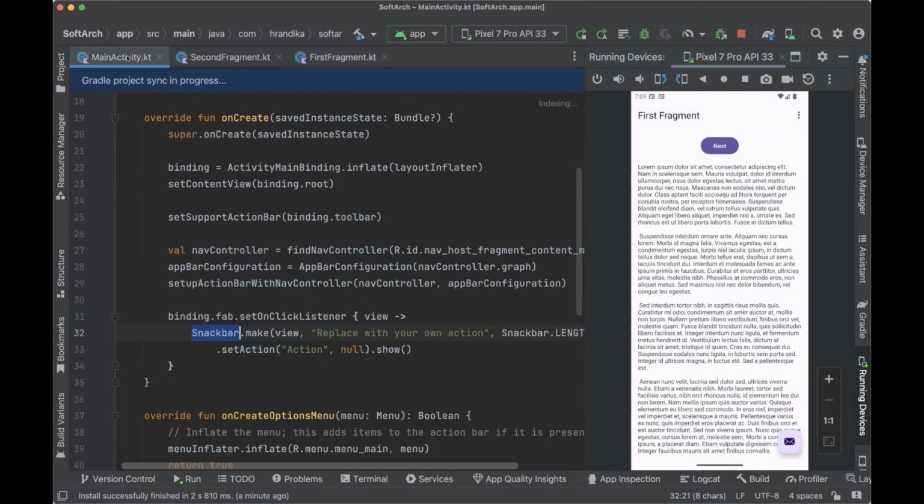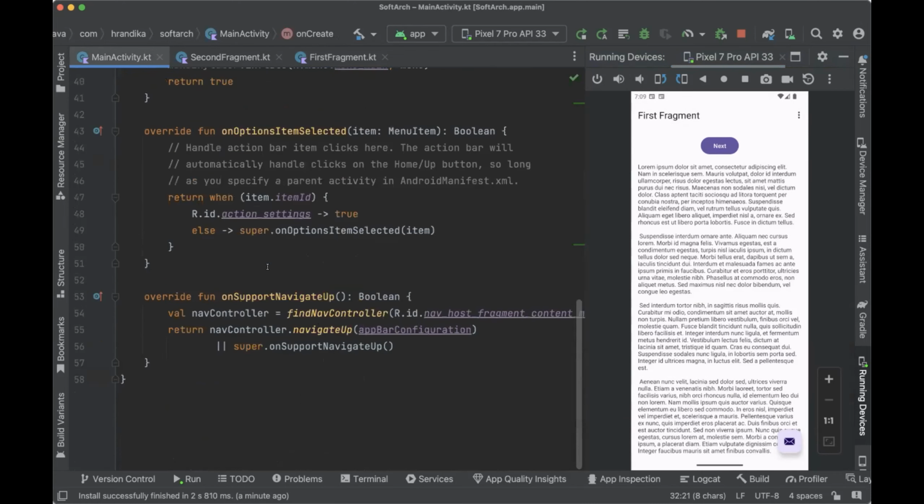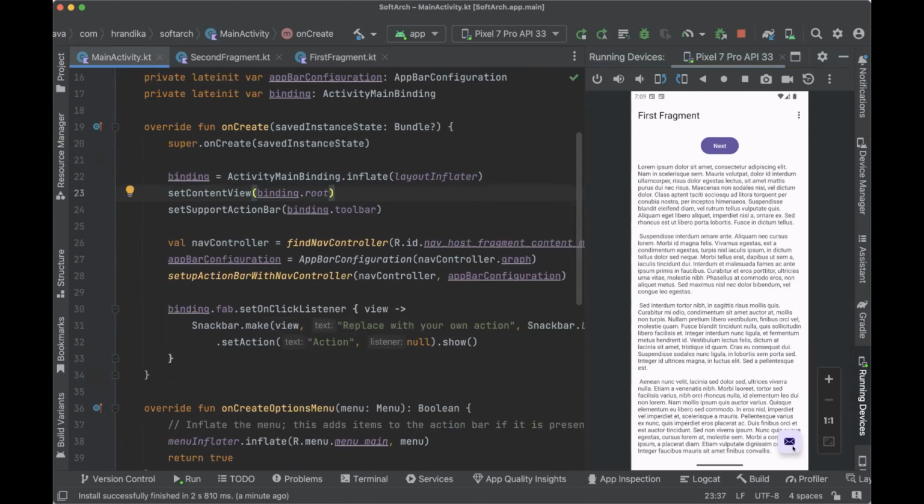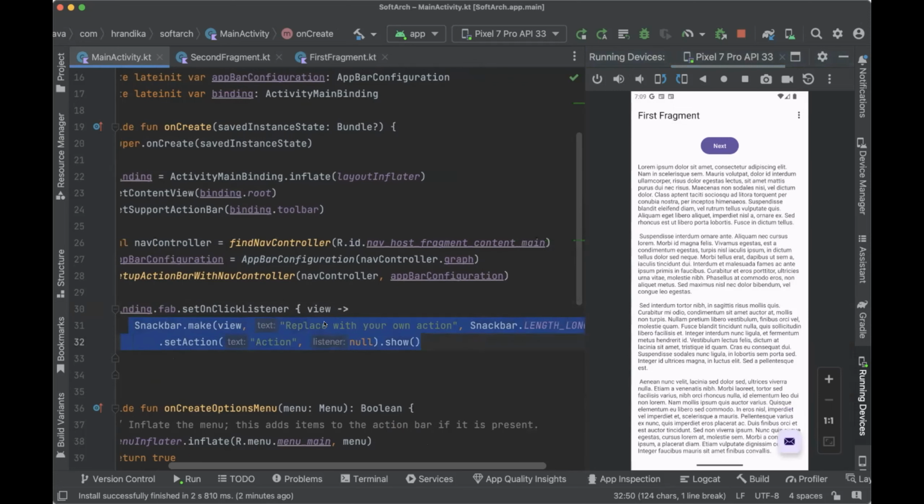That is in the main activity. Okay, so how do I know this is in main activity? There is the view binding going on and navigation binding that we are doing. So in this scenario, we are binding our values to this floating action button. This is what we call a floating action button, and we have interaction with this floating action button. So we have named this as fab. Okay, the ID for this one is fab. So basically what will happen in this piece of code is that when you click on the fab, and we have a set on click listener, and once you click on it, it will show a snack bar, something like this. And it says replace with your own action.